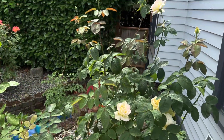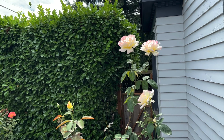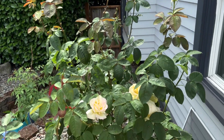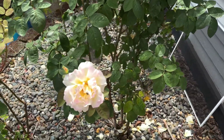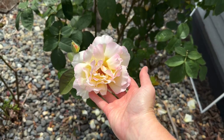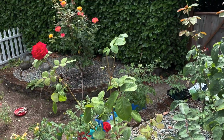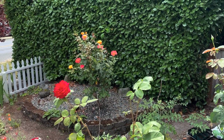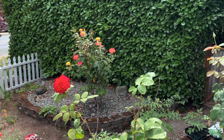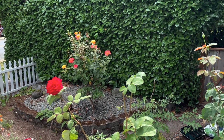Roses are back, and I'm loving these so much. I'm loving the delicate blush pink on the very tips of these white roses. Look at that. And then we have some red ones opening up, and then of course the sunset, whatever variety, I just call it my sunset roses, opening up and looking so gorgeous and cheery over there.